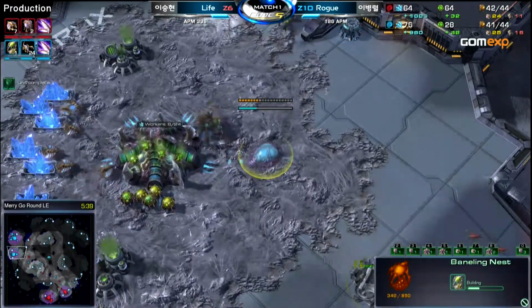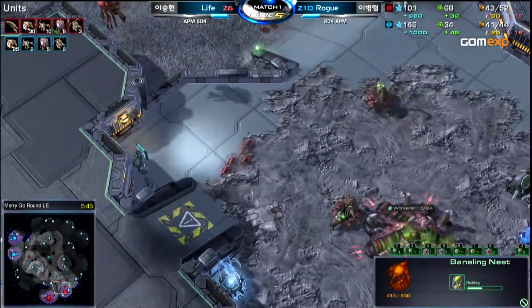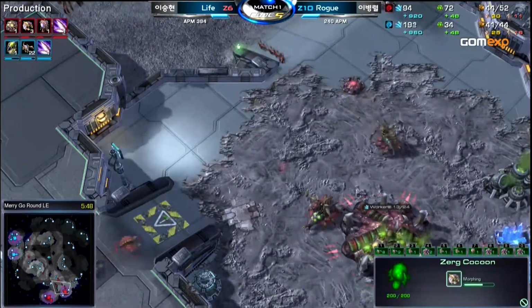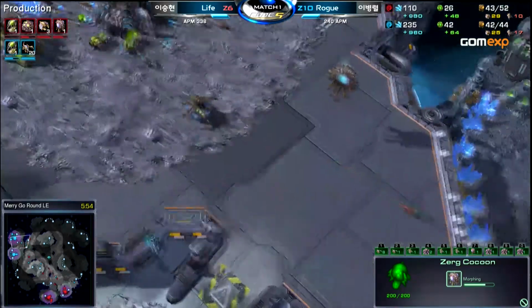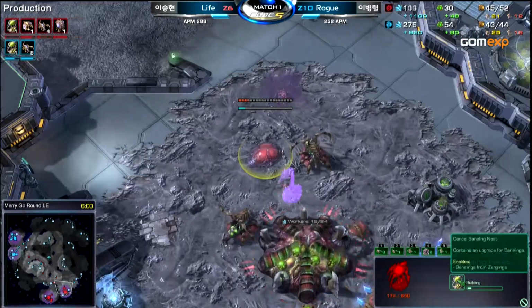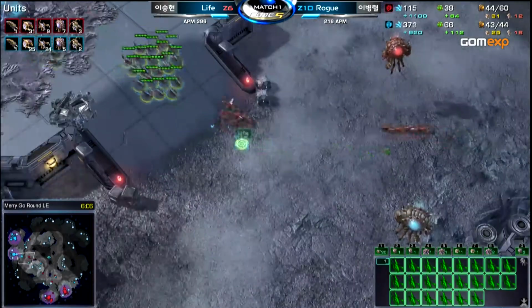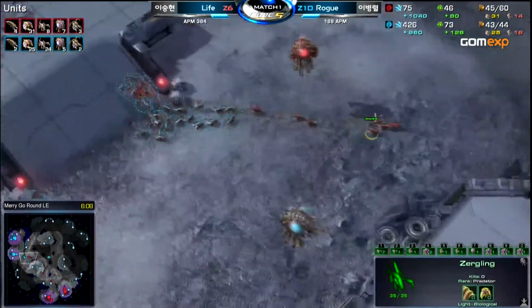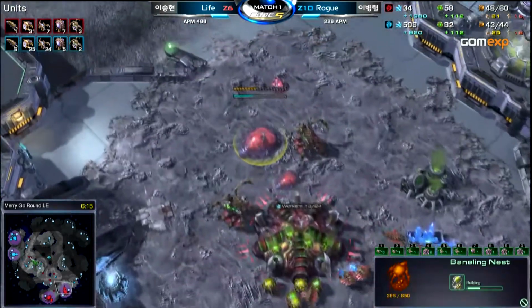And now you have to note though that Rogue is going for a Baneling's nest here, and about 25 lings of his own. We don't have a Baneling's nest just yet for Life. Oh, we're about to though. He's about to make that. Yeah, he needs it to defend here. And so if he sees this opportunity, okay, I can get that Baneling's nest and still get enough gas to make a few Banelings with the one drone there in the gas. Okay, he's going to try to buy some time here because he has a much larger deficit in lings.